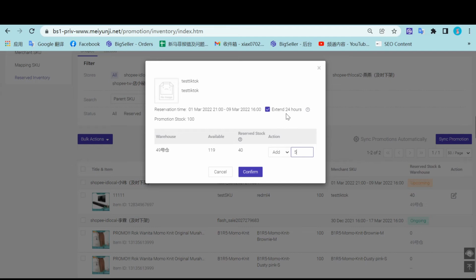And extend 24 hours. It means it is recommended to select it to avoid failure in using promotion reserved stock due to untimely orders. Once done, we can click confirm.